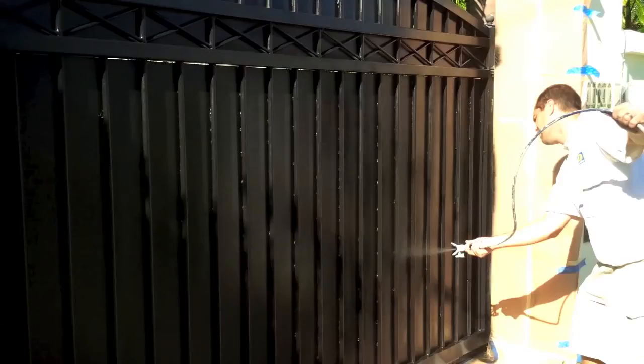G'day YouTube, this is a video of me painting a powder coated gate. They're usually done with Colorbond colours. It's not something I get asked to do very often. They last a long time when they're powder coated. You get 10 years or more before they start to look really crap and need painting.